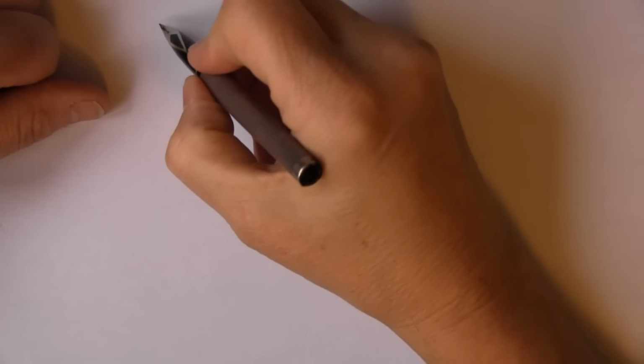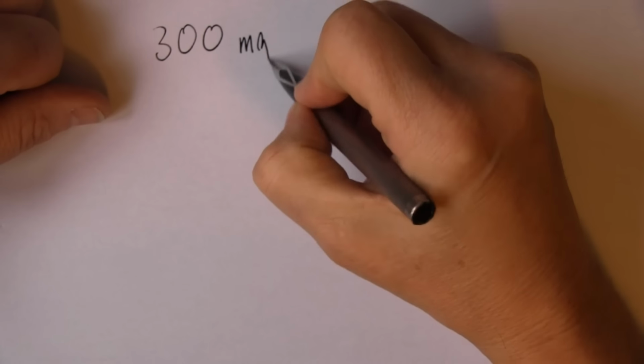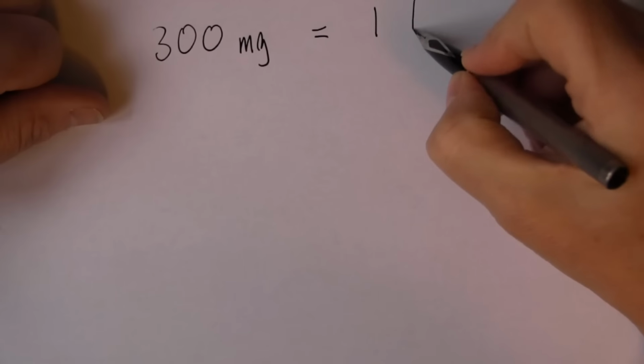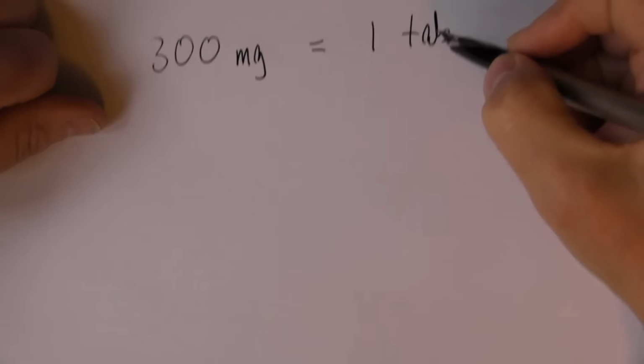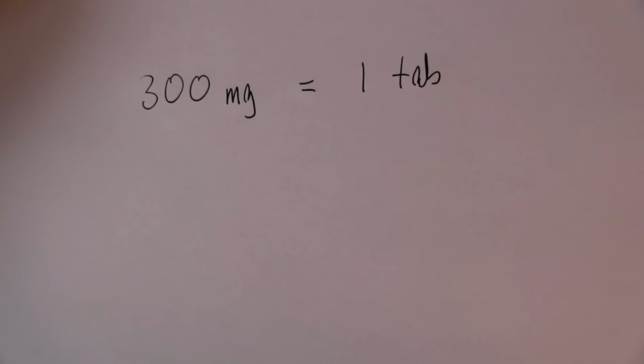So we're told that aspirin comes in 300 milligram tablets. So it's 300 milligrams equals 1 tablet. Now, I'm not a mathematician, I'm just a simple staff nurse, so I've just worked out simple ways to do drug calculations. And this is the most common sort of drug calculation you'll do actually. It's just a simple matter of working out how many tablets to give. That's probably the most common thing.